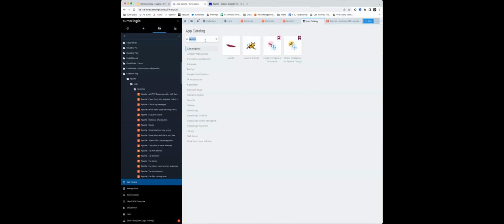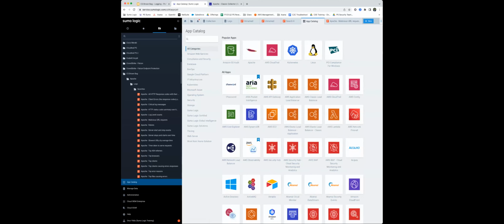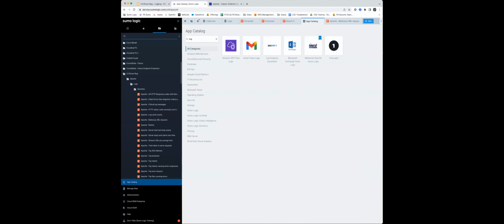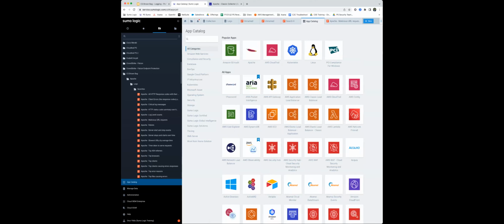A specific log4j? I don't think so, but let me think about it. I don't think we have one specific to that, but at any point, if you have a specific app that you're looking for and you don't see it in the app catalog, what we always recommend is to reach out to your customer success manager to put that request in, or your customer success engineer or your TAM will be able to see if they have anything they have built for specific use cases that we don't have in this app catalog. That was for your question, Andrew. And any other questions before I move forward?